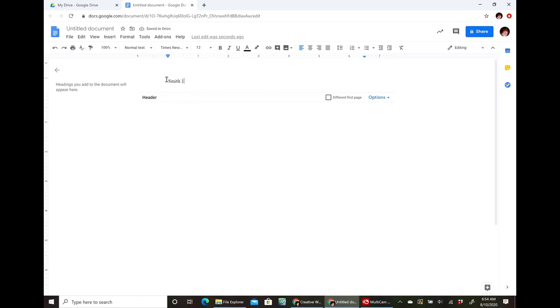Highlight both your name and the page number, and then go up to the top and find the Right Justify. Click on Right Justify, and now your name will be on every page and every page number will be numbered. Double-click out of the box to get back to the regular page.